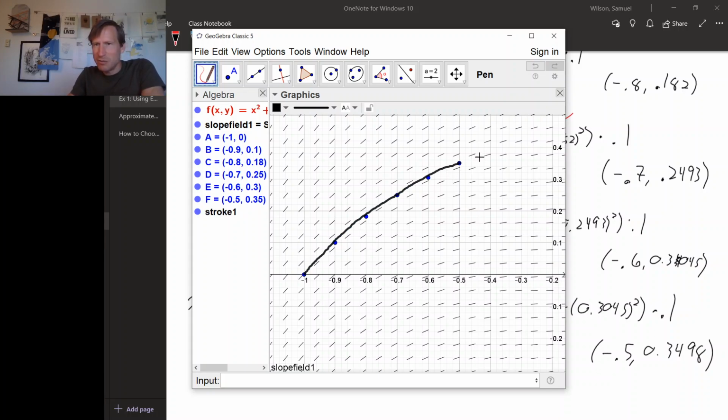After that, we don't really know. We could follow the tick marks or do Euler's method a few more times to get a better idea. But the thing to notice about this is that this graph that we're drawing is roughly tangent to all of the little line elements that we're passing near. So that's sort of verification that we didn't make any gross arithmetic errors when we were doing Euler's method.